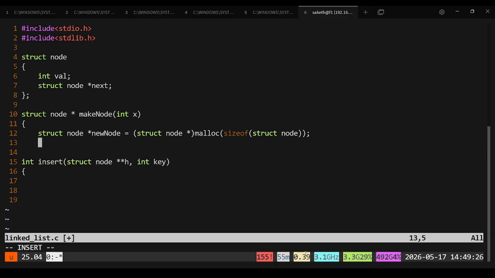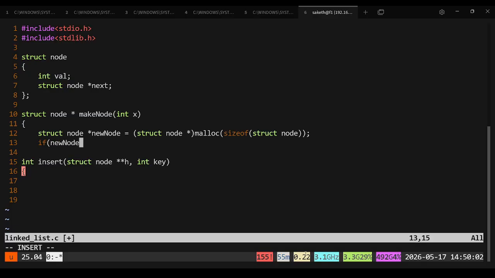Now let us set the next pointer to null, just as good practice. We'll have a failsafe over here. In case dynamic memory allocation fails, which is very rare, the new node pointer gets assigned null. So now we need to make sure that it's not null.